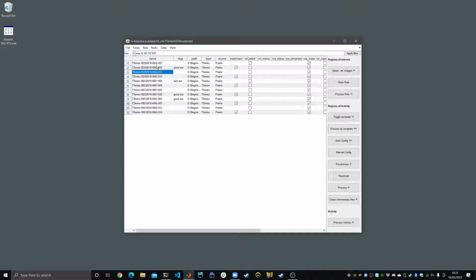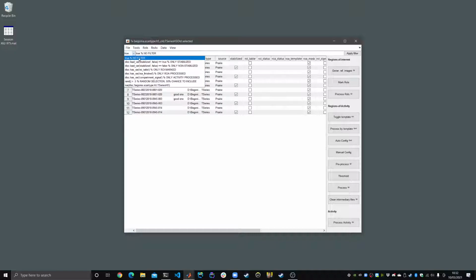Another option, however, that you can combine with the 2 previous is to filter this list. So up here you have a little text input box, and in this box you can basically put any MATLAB expression and use it to filter this list. If it just says true here, if the expression here evaluates to true for each piece of data, then that data will be included in the list. You have a preset series over here in which you can choose presets that are easier to use in case you don't want to write these yourself.